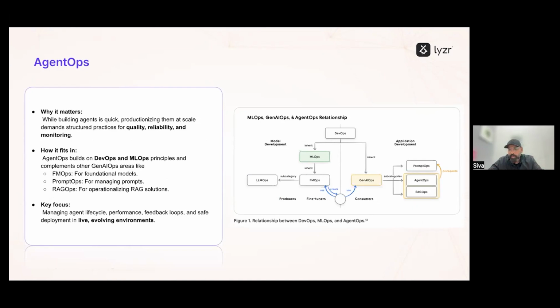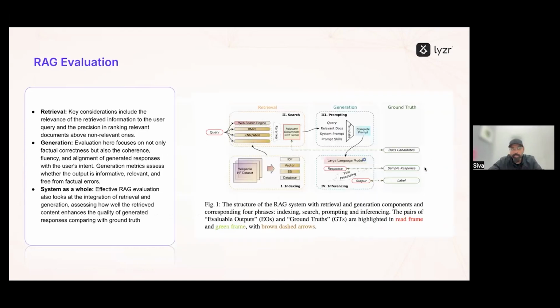It's a beautiful expression, like the DevOps world. On one side, you have LLM ops coming in with ML ops, etc. On the other hand, you have Gen AI ops, where prompt management in itself is a category on its own. Agent ops is the larger term within which you can push your RAG ops and prompt ops, and we'll go deeper into what those are. RAG is all about retrieval augmented generation.